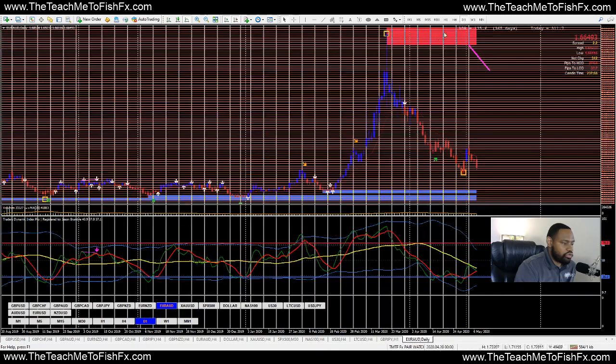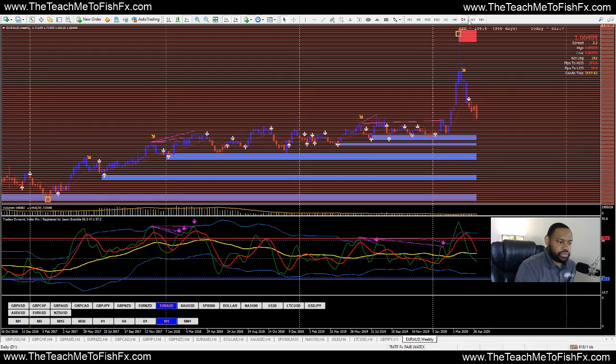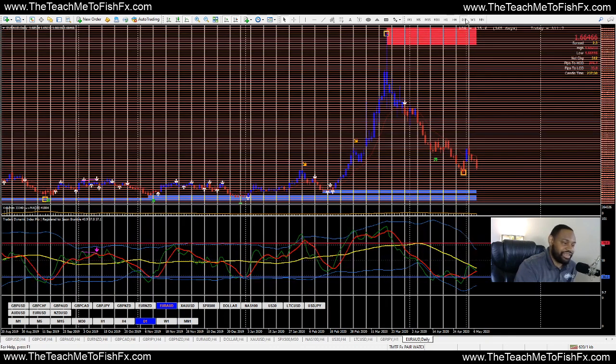Now the overall trend that we're currently in is a downtrend, so keep that in mind. When you're trading this 4 hour, I like to go up to the weekly, even sometimes the monthly, but mainly the weekly for me. I really like that weekly time frame, because I promise you that is where it's at. I promise you, and of course I can show you that in the group.